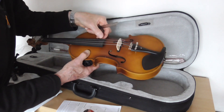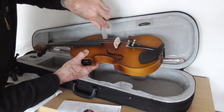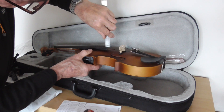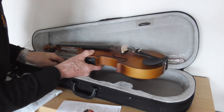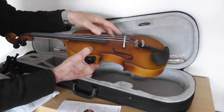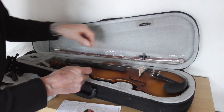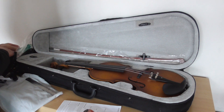For the G string, I found around 6mm between the top of the fingerboard at the end and the top of the string is a comfortable height. For the thin E string, around 4mm is comfortable. Looking at it now: the E side appears to be around 5mm and the G side around 7mm — so we're not a million miles away, and I probably won't need to take very much off this bridge.